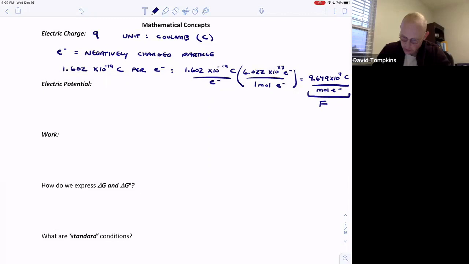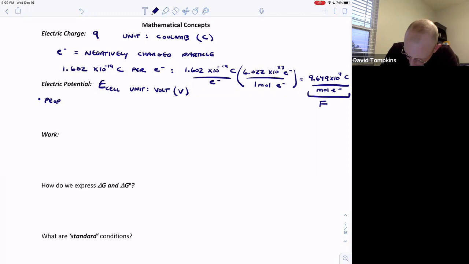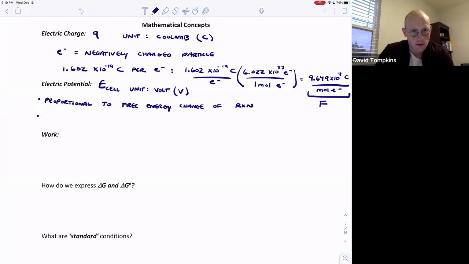The electric potential which is known as E, this could be written as E cell, has a unit of volt or voltage described by the letter V. It could also be measured in kilovolts or millivolts, but the electric potential is proportional to the free energy change of the electrochemical reaction. The electric potential is thought of as essentially the force that a charged molecule experiences in an electric field.